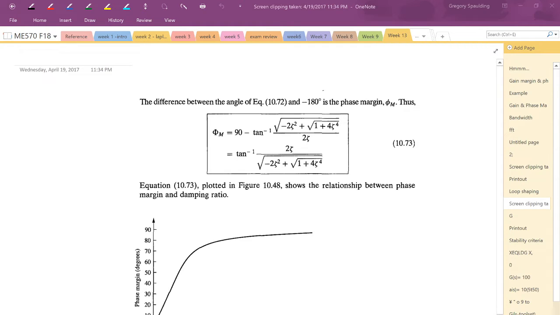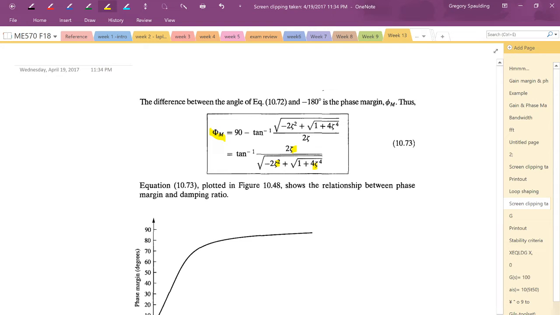Okay, before I go on with some examples with phase margin, I just wanted to show you this little graphic and make you aware of this relationship. Here we work our math backwards and do some interesting things with our math. We can come up with an equation that relates our phase margin and our zetas. Okay, remember zeta. Zeta is the damping ratio.